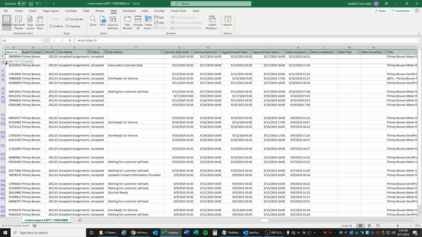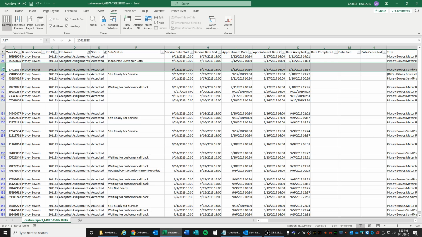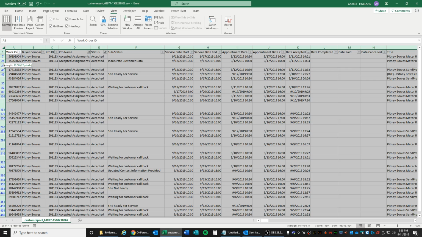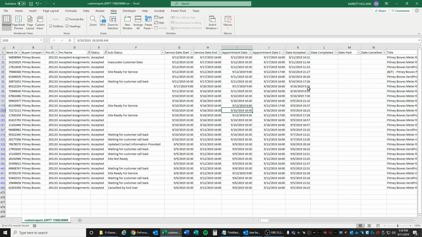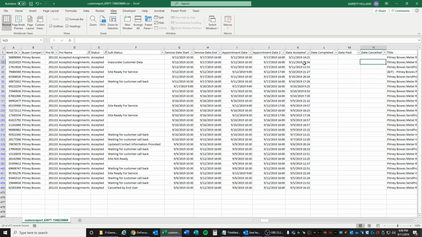Okay, so I'm just going to go ahead and resize all of these rows here. Oops, we're going to highlight everything and resize the row to get rid of the extra white space. Okay, so theoretically speaking, if this call came in and it was accepted by GenerationTAG at 11:33 a.m. on 9/11, we have until 5 hours later, which is 16:33 or 4:33 p.m., to make this call. Now, it being 5:59 p.m., it does not look like a call has been made.